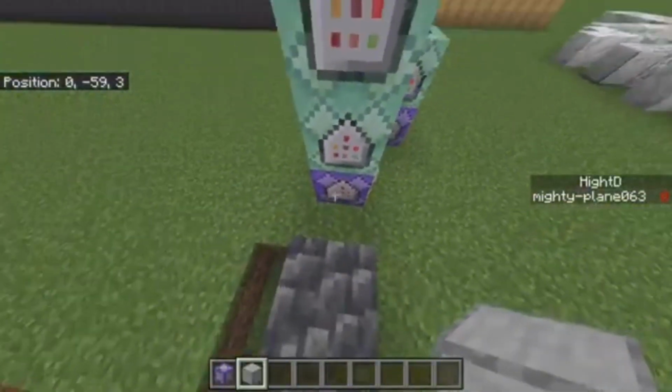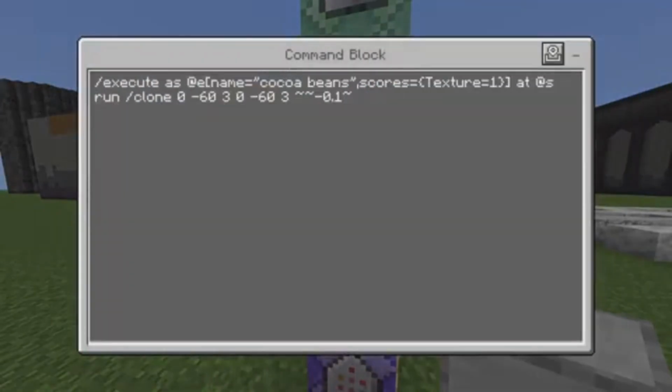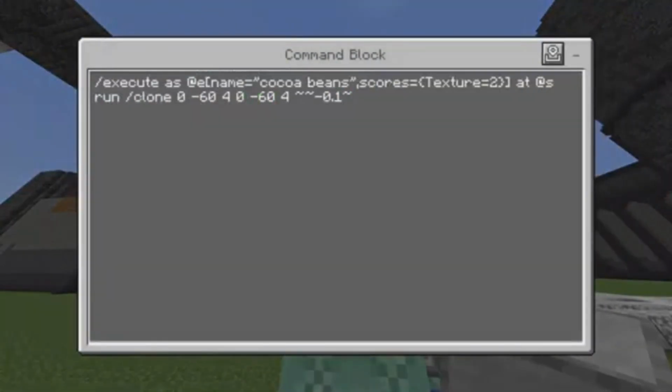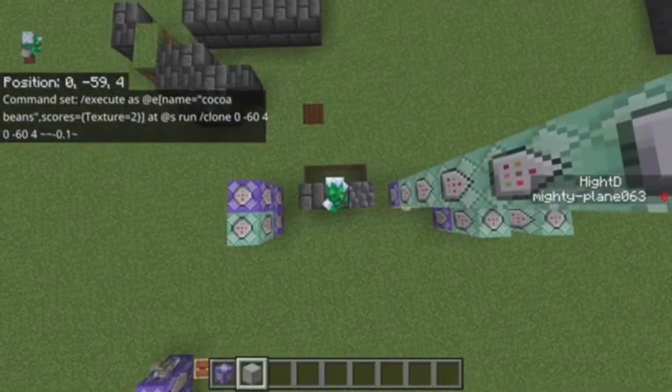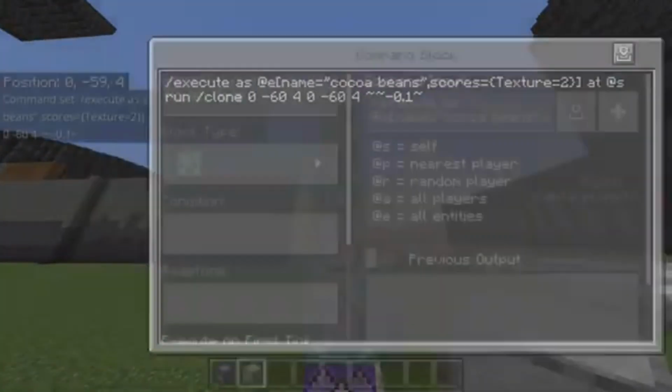And find these coordinates right here. This one's gonna be 0, -60, and 3, as we can see here. And then basically you type those coordinates 2 times, like this, the same one, and then put the squiggly lines, and then -0.1, because sometimes it doesn't perfectly place them. So that's why I had to have this right here. Then the next one here is the same exact thing, just that the score is different and the coordinates are different. So the coordinates are going to be for this block right here, and yeah, just copy this.